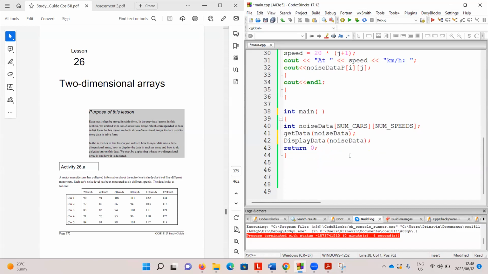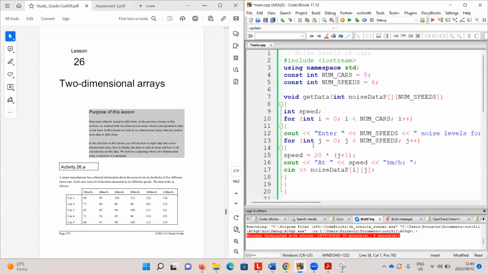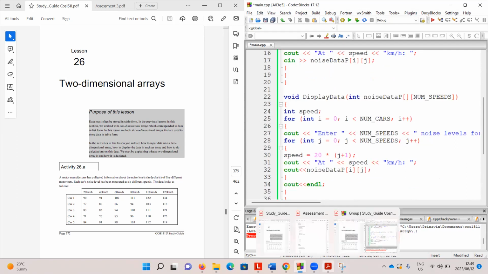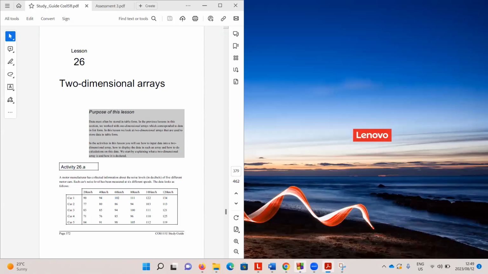Following. And so if I had to do my story sum, once upon a time, there was a main program, and in the main program, they had an array called noise data, which was a two-dimensional array. They had the number of cars and they had the number of speeds, right? And they were collecting test data or noise data. In line number 41, they went and got the input, all right? So in line number 42, we got the output. And there's my program, and I used my function to get the data, and I now went and displayed the data. And Thato is going to help me to work out the inputs for it, right?